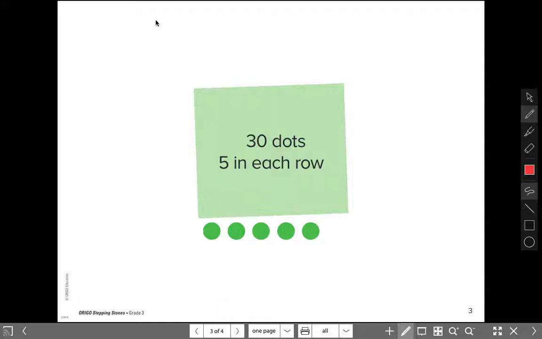Thank you. Question mark. Keep going. And then times 5. Very nice, Vanessa. I always start with my rows to keep it consistent. We've been doing this for 4 months now. We always start with our rows to keep it consistent. Blank number of rows, because we don't know, times 5 in each row equals 30.